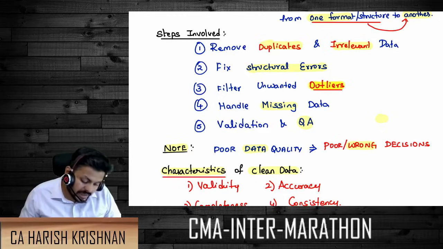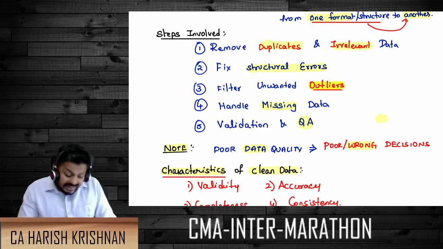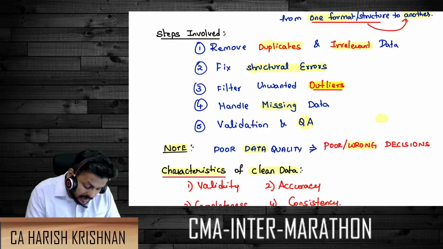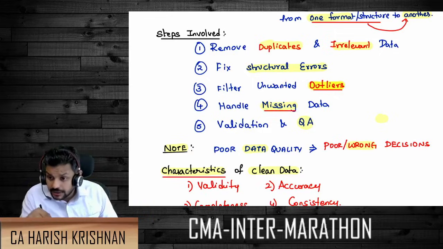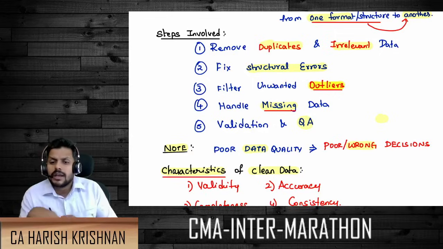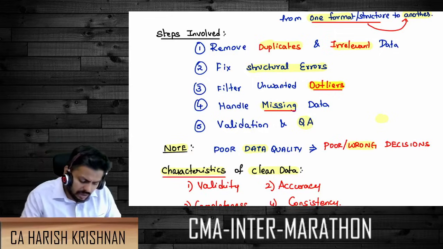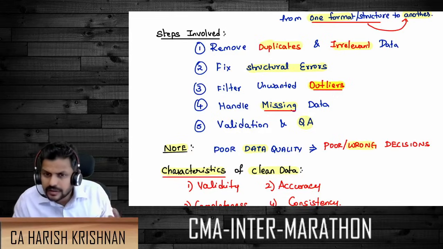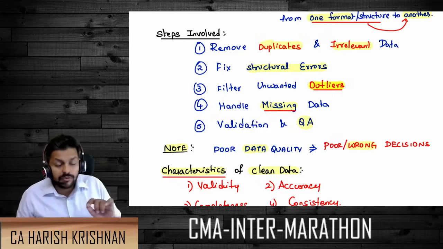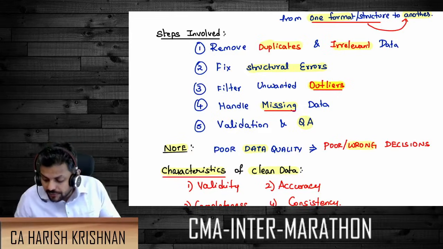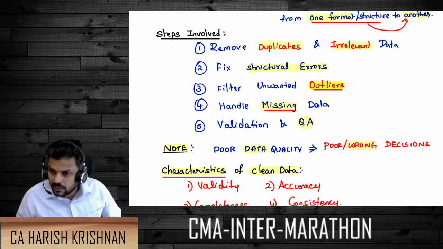So filter all the unwanted outliers, handle the missing data. You might want to replace the missing data by knowing the pattern or trend. And then finally, sometimes in this also there is a danger. While you try to handle the missing data, you cannot add or do some nonsense with the data. You have to make sure that the data is complete, right? So handle missing data, you have to be very careful. You should not just for the sake of fixing something do it, but do it the right way.